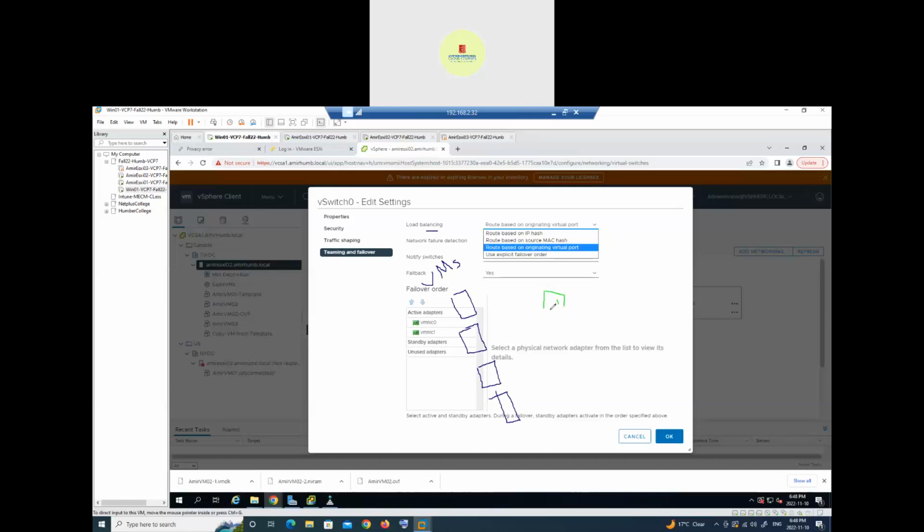So suppose you have that's a switch, and then there are NICs there. So NIC 1, NIC 2, NIC 3, NIC 4. Suppose there are network cards there, right? And this is the whole hypervisor inside which there are network cards. So these are NICs.